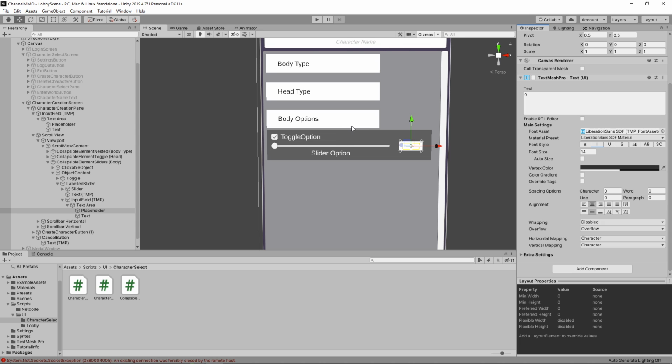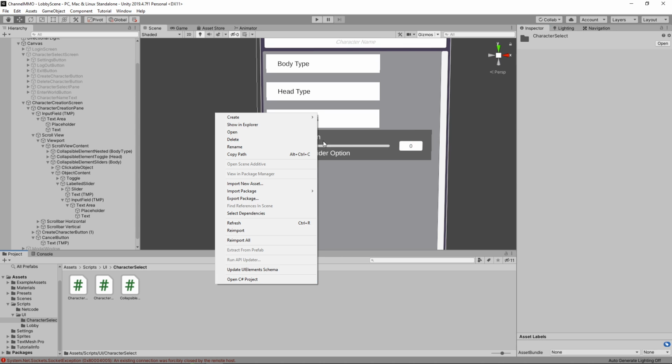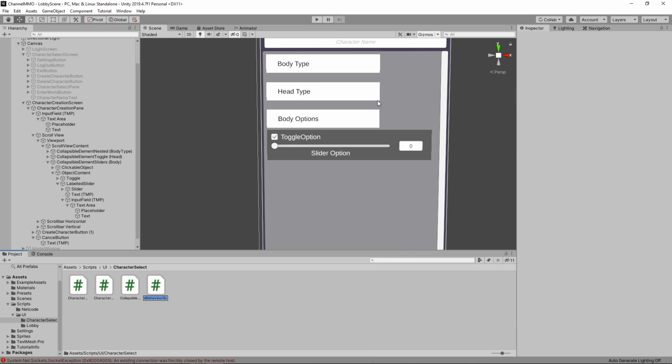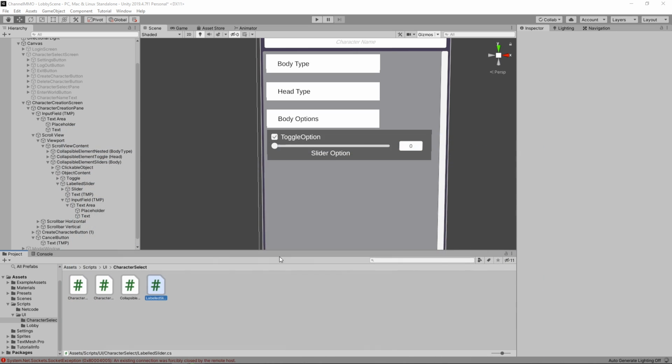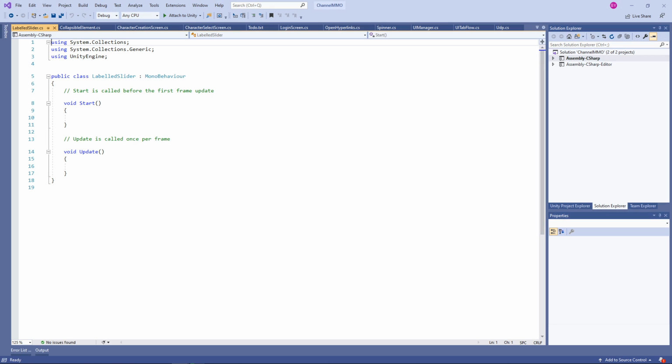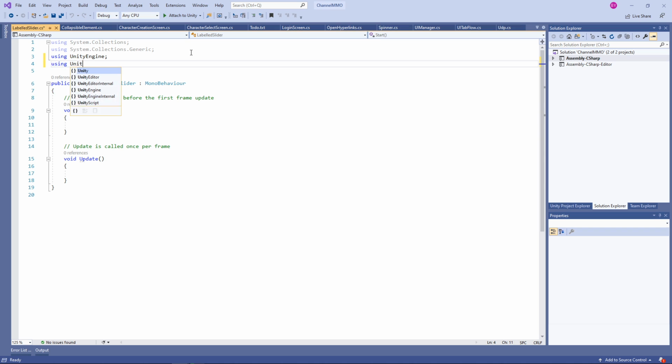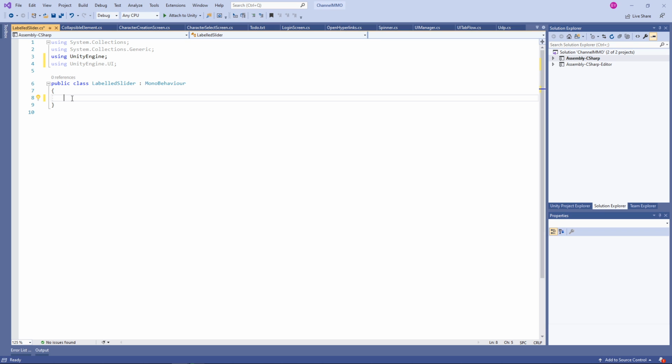Okay. So, now we need to set ourselves up another script. And this is going to be the labeled slider. Wonderful. Now that didn't open, so we're going to open it. There we go. And we're going to need a couple of things here. We're going to need to be using UnityEngine.UI for sure. We're going to need to get rid of our Start and Update. We're just going to be using this for events, so there will be absolutely no automatically called things there.